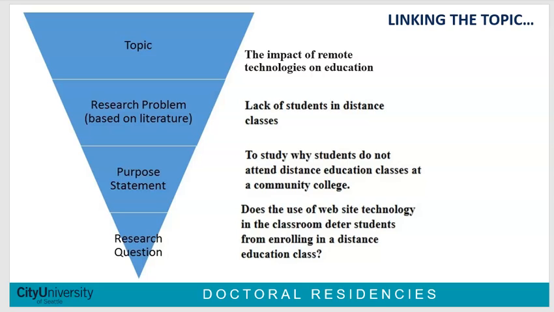Let's look at the purpose statement: to study why students do not attend distance education classes at a community college. Yes, you see how it flows from the research problem. And finally, the research question: does the use of website technology in the classroom deter students from enrolling in a distance education class? All along the way, you see that these ideas are linked. In other words, they are aligned.